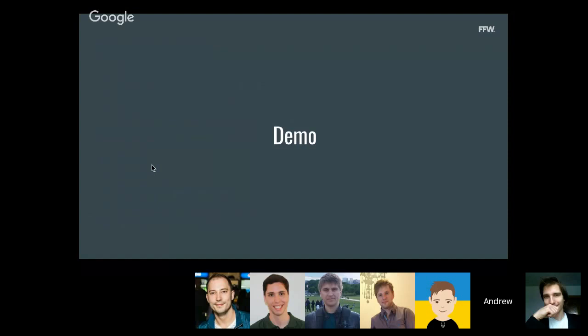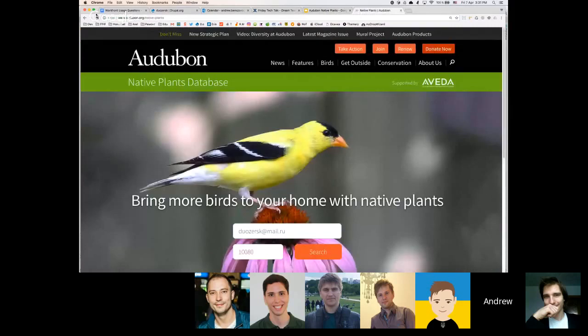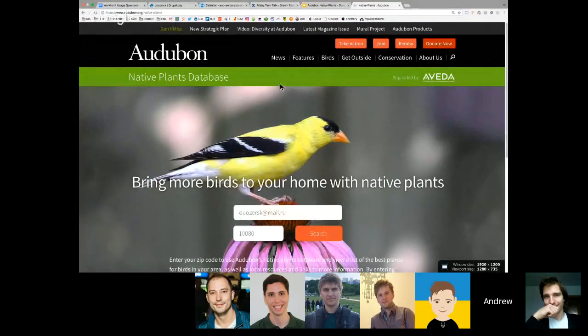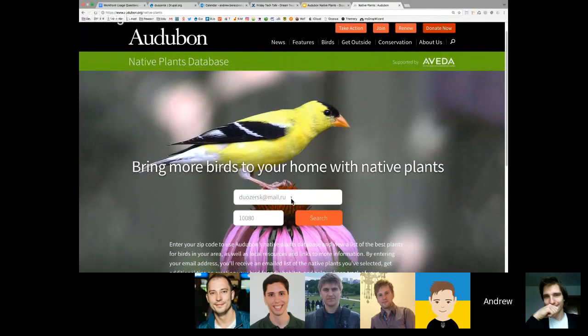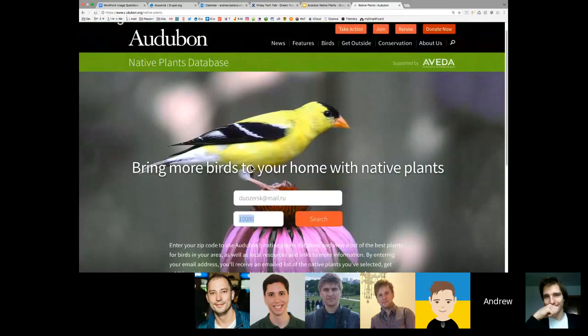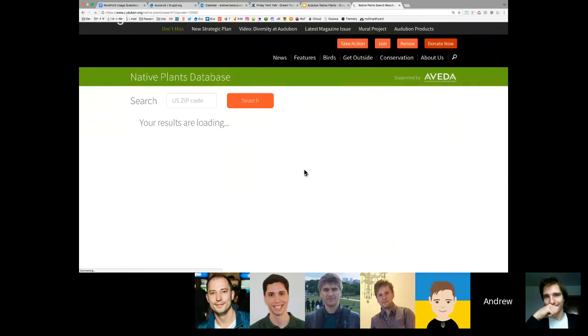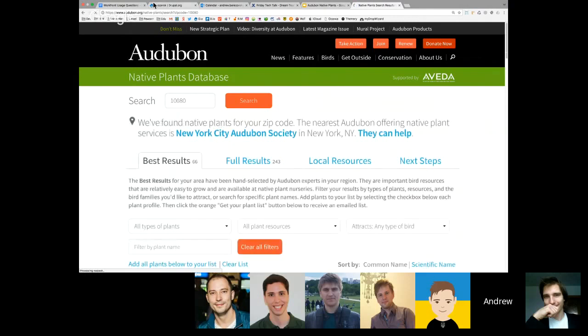A little demo. This is the starting screen of the application. You can already see my email here and some zip code. Basically, the application remembers the values the user entered before and sets them as the defaults. After the form is submitted, an AJAX request is made to the server to validate the email and zip code, and then the user is redirected to another URL that includes the entered zip code.